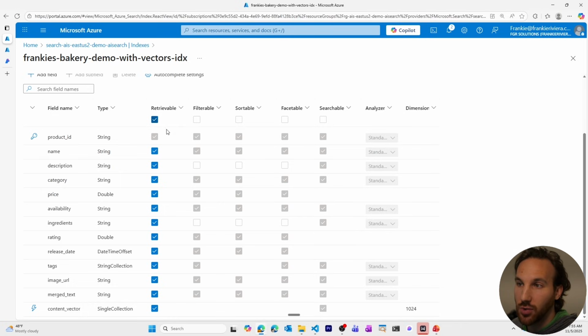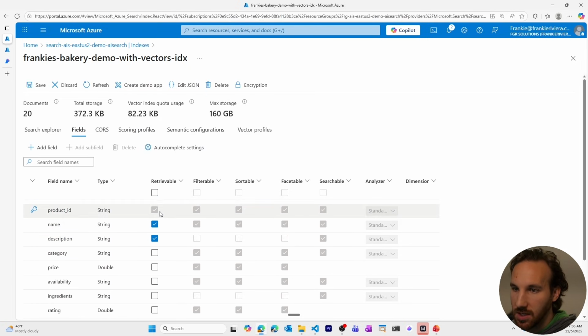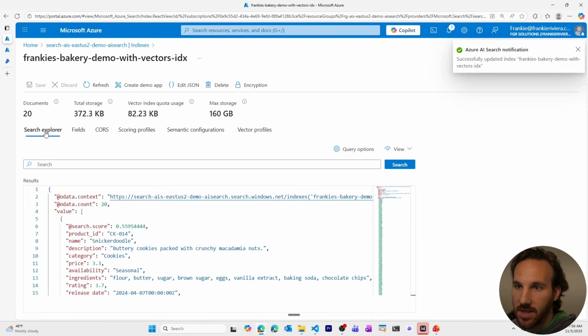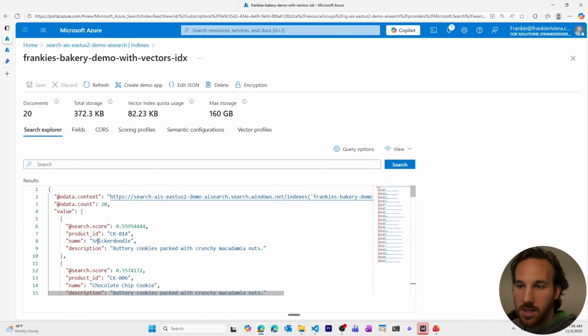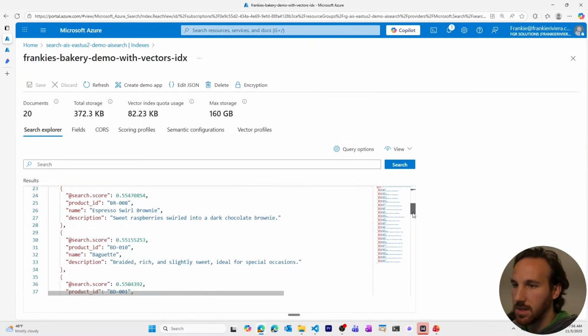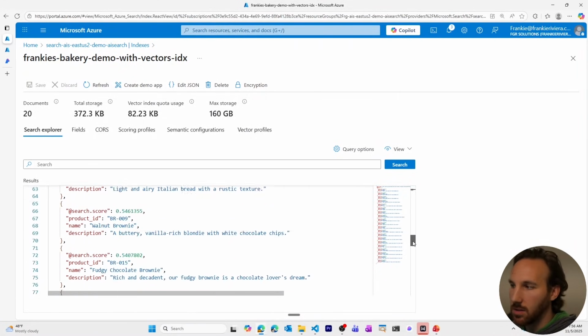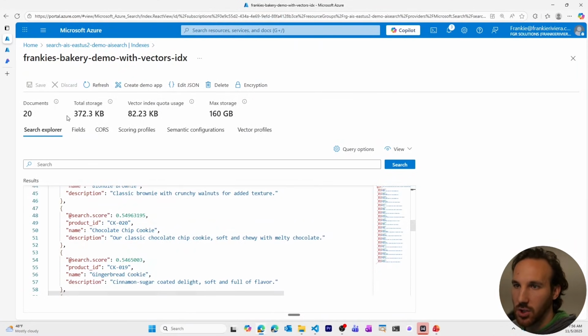This is the first field. Retrievable just tells you what is coming back when you actually make queries. The response is only going to come back with what you want. So if I uncheck some of these things, let's just uncheck a bunch so you can see the difference. We only want name, description, and product ID to come back. We'll come up and save this, and in the Search Explorer, when we search, now we only get back our product name and description. You always get search score. That's part of the service itself. But these are now our results when we make that particular query.